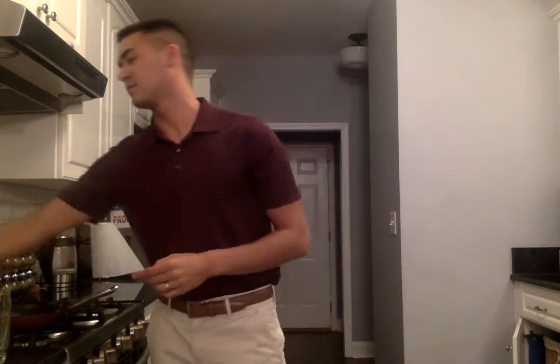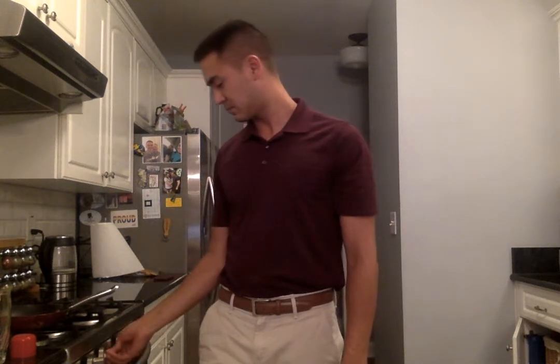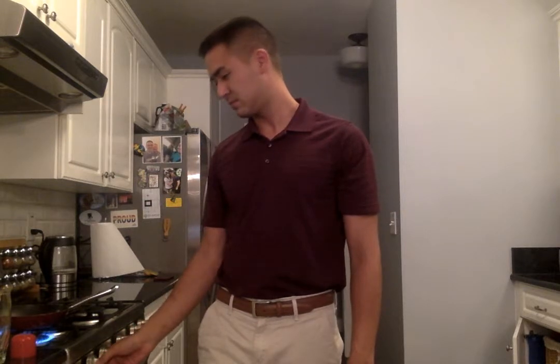Next, I will demonstrate how to prepare the ingredients and cooking materials. First, you will need to make sure your pan is thoroughly coated with cooking oil. The entire surface needs to be coated so the egg does not stick to the side of the pan. Next, turn your pan to about medium to medium-high heat. Once that is done, and you allow time for the pan to heat, this gives you time to mix the ingredients.